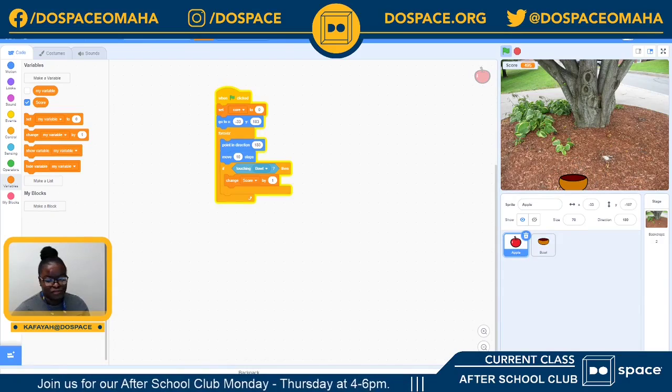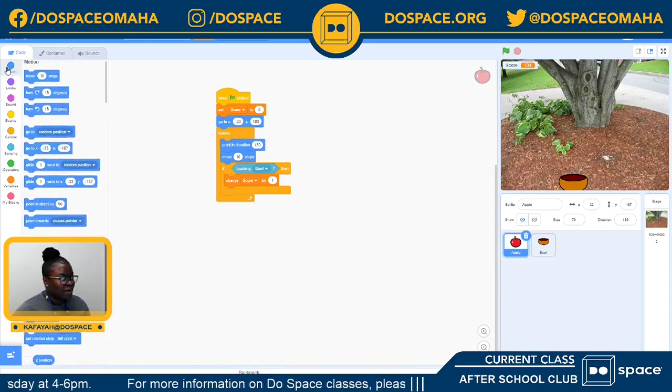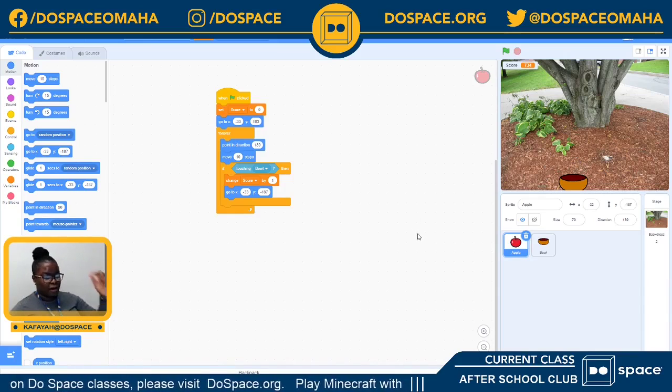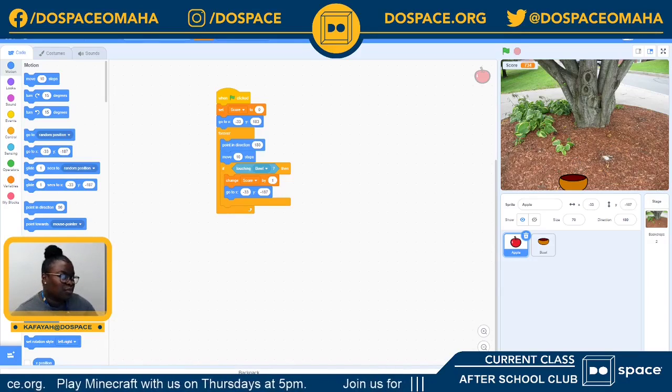So what we're going to do to fix it is to use the same block that we used at the start of our code to refresh the game. It's the same one that we need. So I'm going to go back to the motions tab and get my X and Y and put it in my loop so that it all comes together and my apple knows to go back up. Because we're using the same apple, we want to program it to always, after you touch the bowl, give me the point, but go back and fall again. It's repetitive in the loop, right? Okay, let me change this to 183.